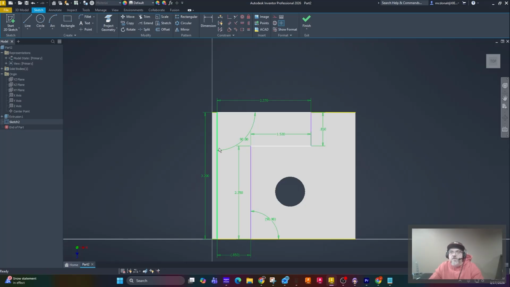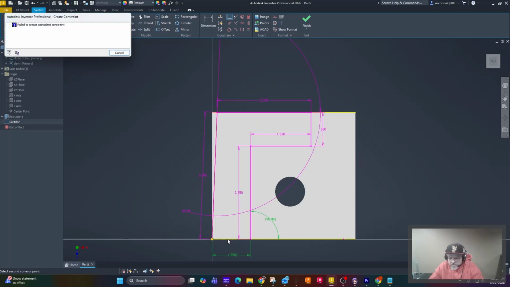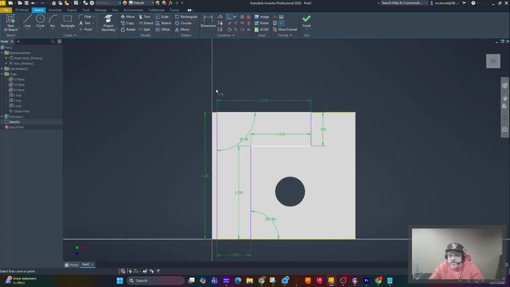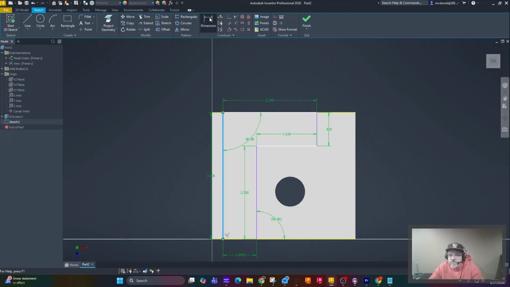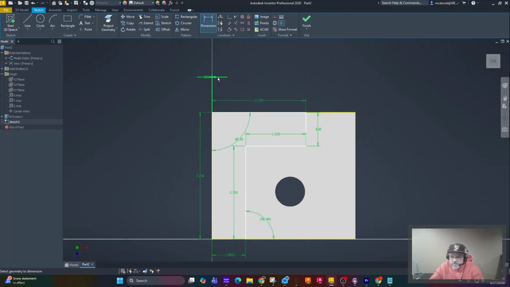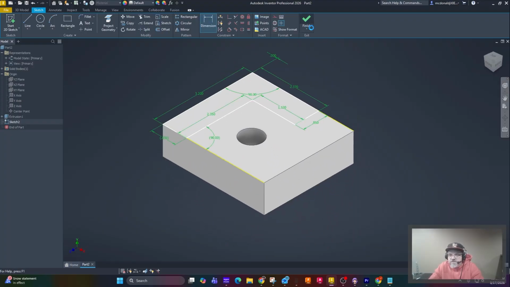So that's perfect. So again, I can use that coincident constraint. Left click on that, click on this bottom dot, click on my origin, and it failed. So let's see, what do we got to do? We're just going to do it the other way. We're going to dimension from this line to the edge. This should be a 0, and there we go. Now we're fully constrained. We're going to finish that sketch.